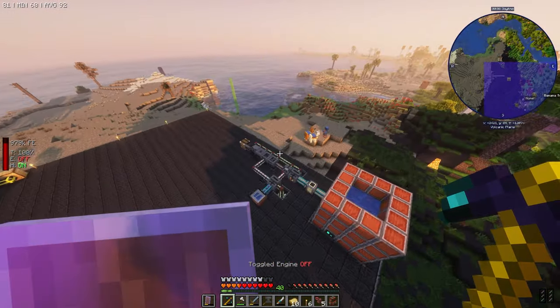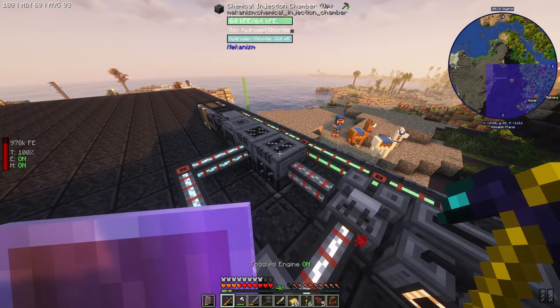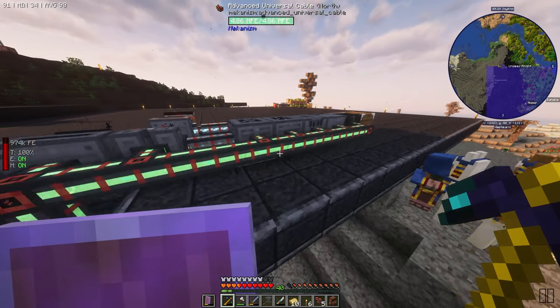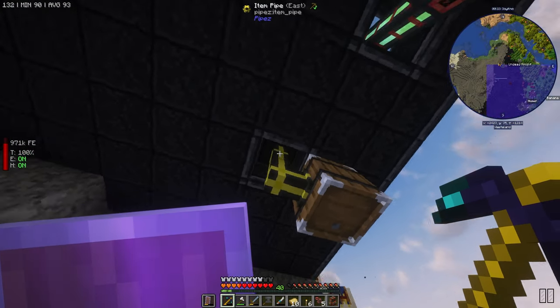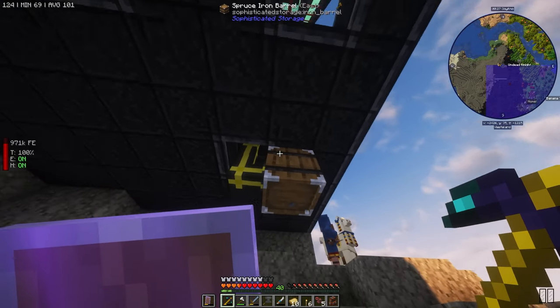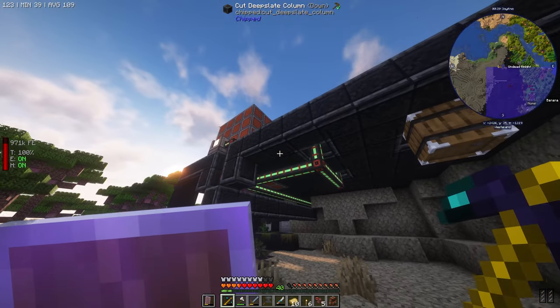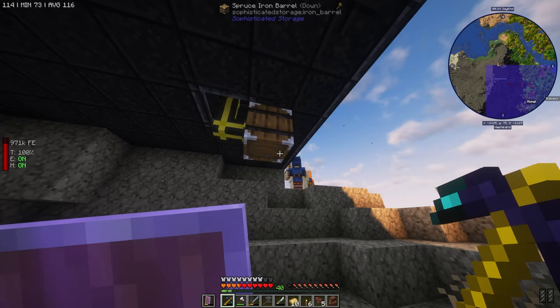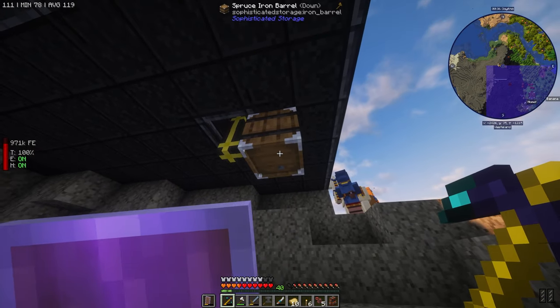Okay, now let's talk about the solution for moving the ore that we were talking about before the last episode ended. So you'll see here that I put this barrel down here. And what I'm going to use this barrel for, actually, is to hold the ore that we're going to be transferring from our network. And we're going to be transferring that from our refined storage network into this barrel here.